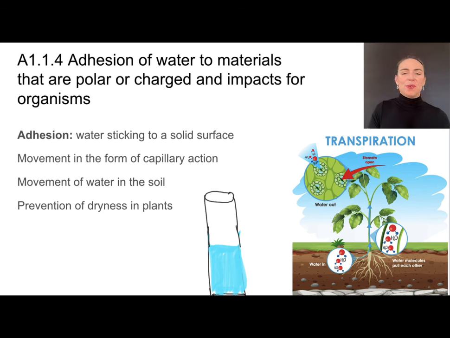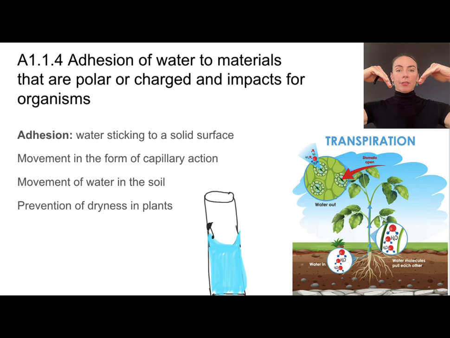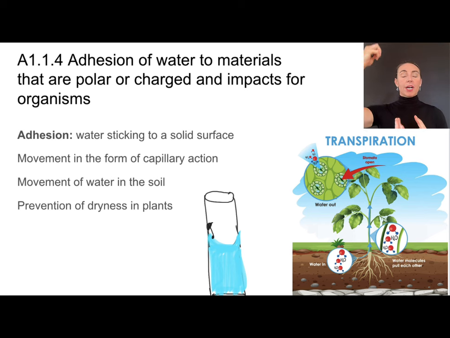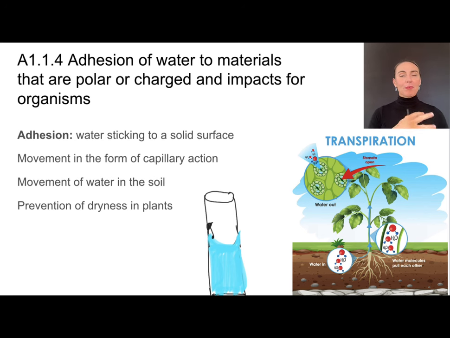You may have noticed when you put water into a tube, like a graduated cylinder, it doesn't form a straight line across but rather a U-shaped curve — we call this the meniscus. This is all due to something called capillary action, which is a result of adhesion. Adhesion is the attraction between water molecules and a solid surface — in this case, the side of your tube — pulling the water up. This is also very important in transpiration for plants: not only cohesion pulling water upward, but adhesion helping water stick to the sides of the xylem, pulling water up against gravity and maintaining moisture content in plants.